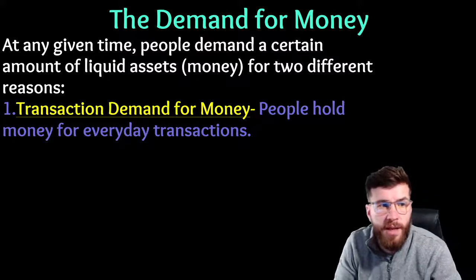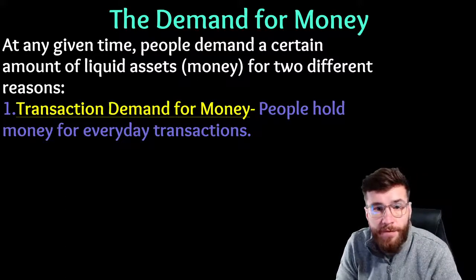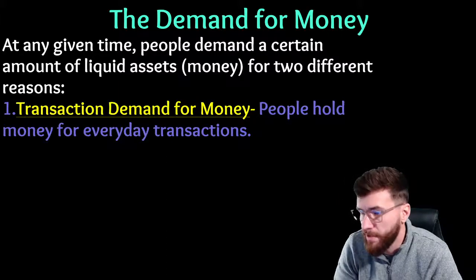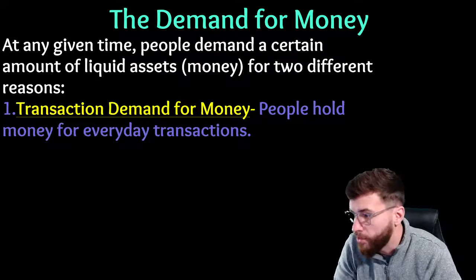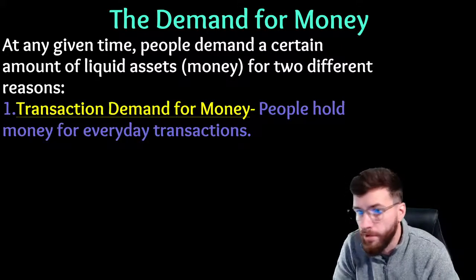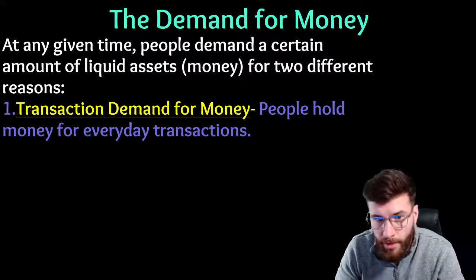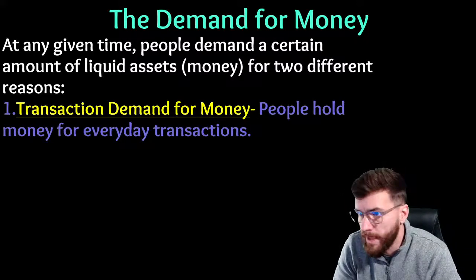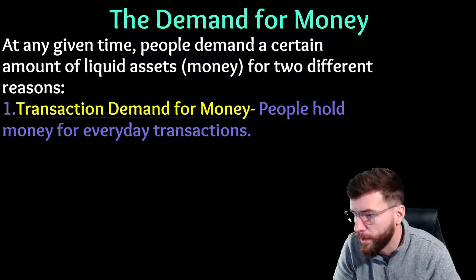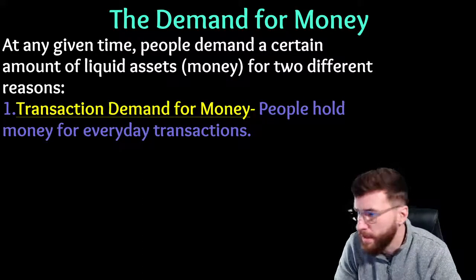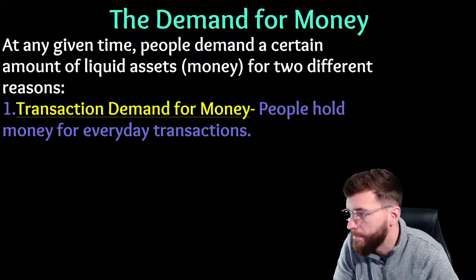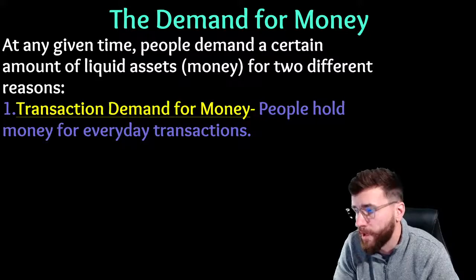What are the reasons that you might need money? The first reason you need money is obviously to make everyday transactions. Like every day, for the most part, at least in adult life, you have to have money to make a transaction. You have to buy gas to get to work. You have endless bills coming through every day, probably. You need money to buy food. You need money for a lot of things. People need money in order to make transactions.